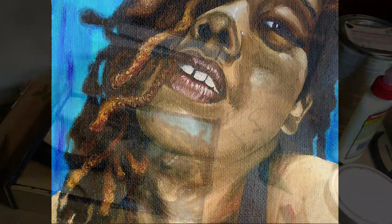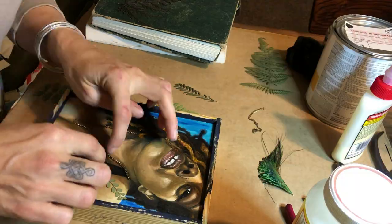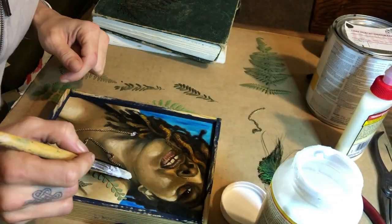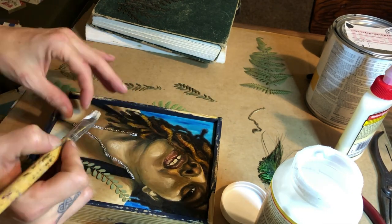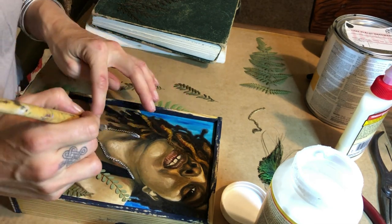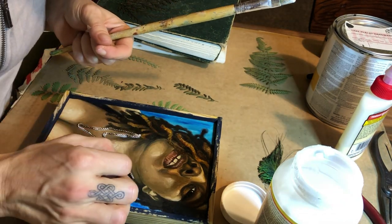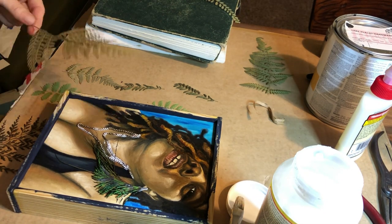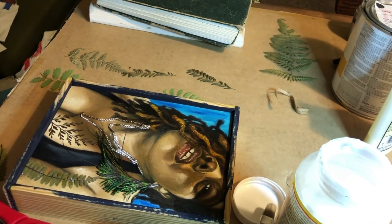Once my painting is complete and fully dried and I have built a shadow box right around it, then the magic really starts to happen. I love to add in different found objects. This is some old broken jewelry I had. These are ferns that I collected in both Hawaii as well as Florida and pressed and saved. I just love going through all my little collections of dried things, seeing which is going to fit, seeing what's going to complement my figures the most. It's honestly hard for me to choose which I like more, the painting or the collaging.